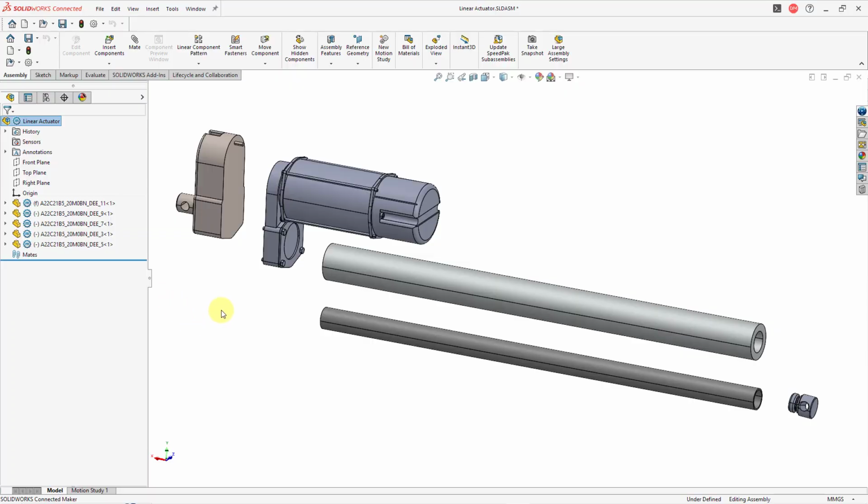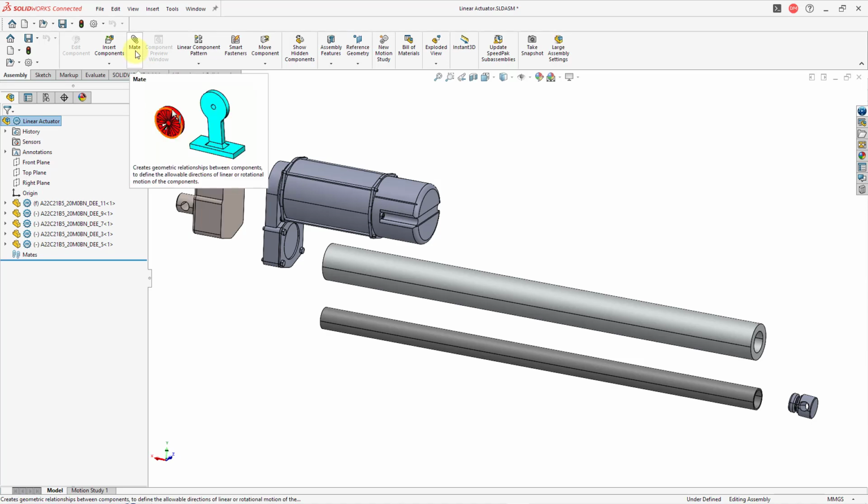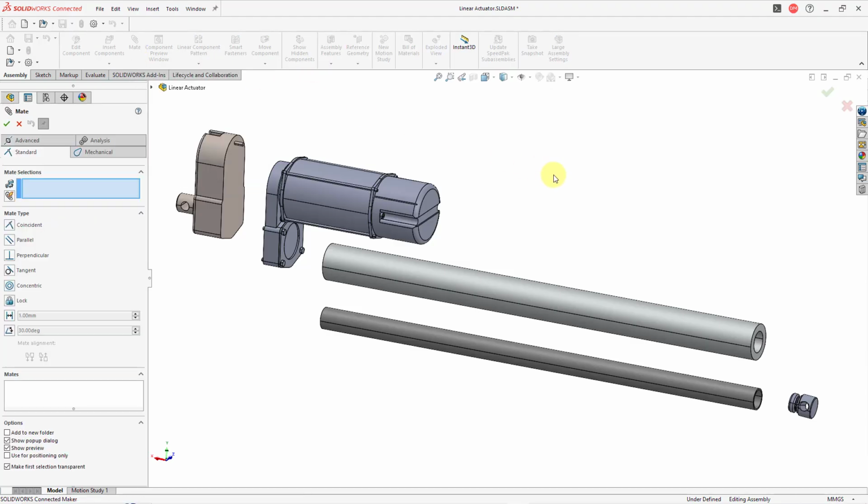In Creo Parametric, you add your constraints as you bring in your different components. In SolidWorks, you can add your mates later on. Here is the icon for the mates. And with the mates, the order that you add them isn't as critical like in Creo Parametric because the mates are essentially solved simultaneously. So I clicked on the mates icon and it opened up this dialog box, this panel, and I'm just going to show the coincident mate in this video.